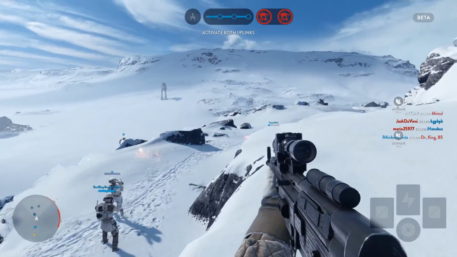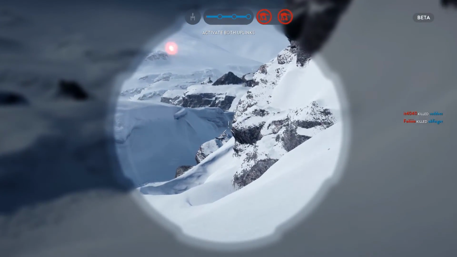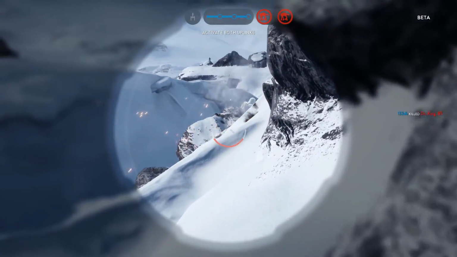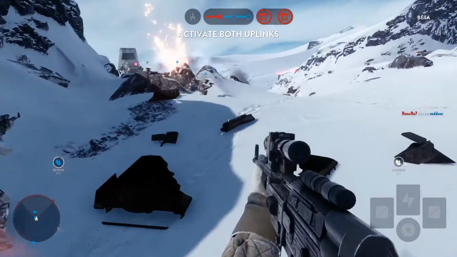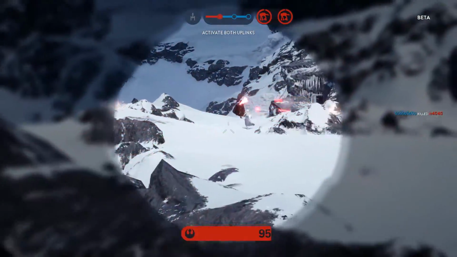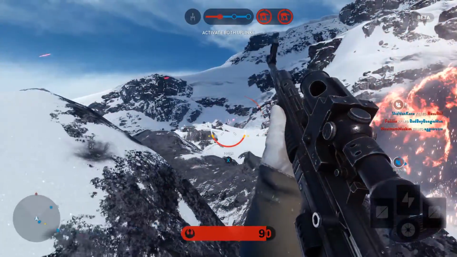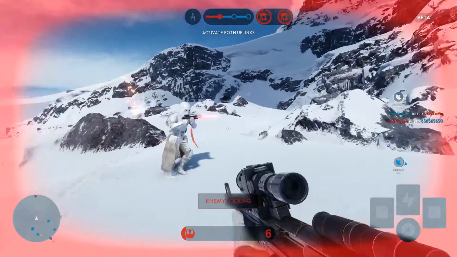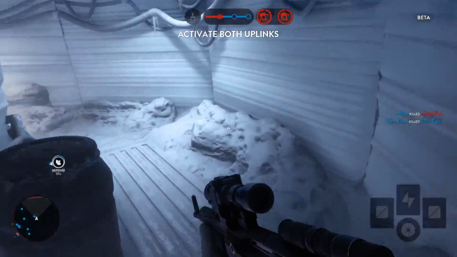So in the first one, obviously I'm playing as the Alliance, and the idea in Walker Assault is that the Empire obviously have the AT-ATs, the huge walkers, that are attempting to slowly crawl towards the Alliance base, the Rebels base. And there's Darth Vader off in the distance. And so the idea when you play as the Alliance is that you have to destroy these walkers before they get to the Alliance base. And there I died. Sad face.